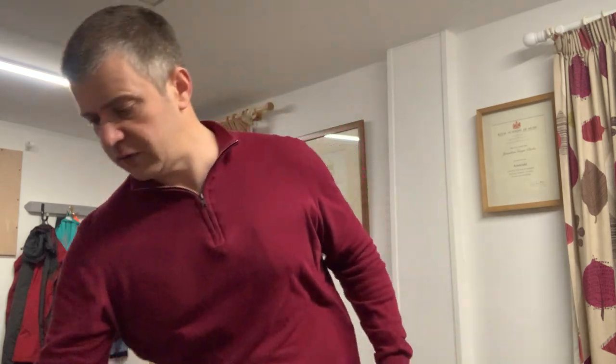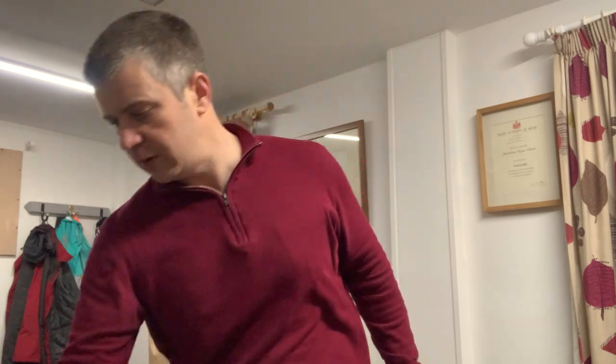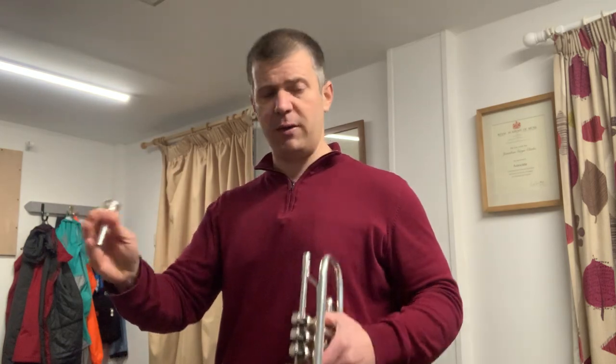Comparing that to the Bach symphonic 24-24 mouthpiece — even though they're both called 24s, the Bach backbore is slightly bigger. Over the years, different manufacturers have designed their own 24 backbores, originally based on one of Bach's non-C-cup mouthpieces, a straight two or straight three with a 24 backbore that people used to mix and match. Everyone now has a different interpretation depending on mandrel size and wear. The Yamaha is definitely a tiny bit smaller, and for me I prefer that — it gives more focus and slightly increased resistance.